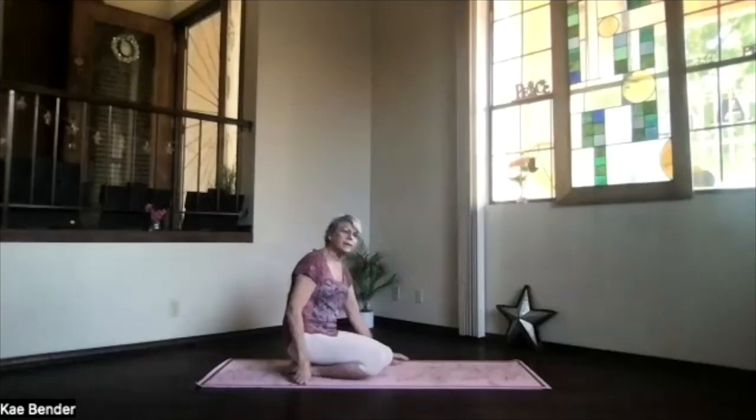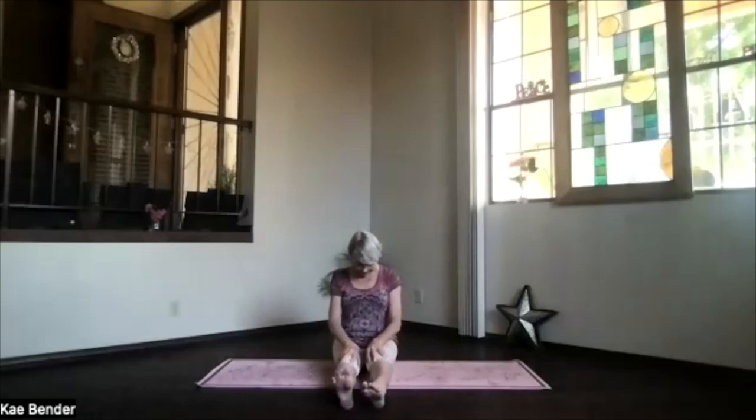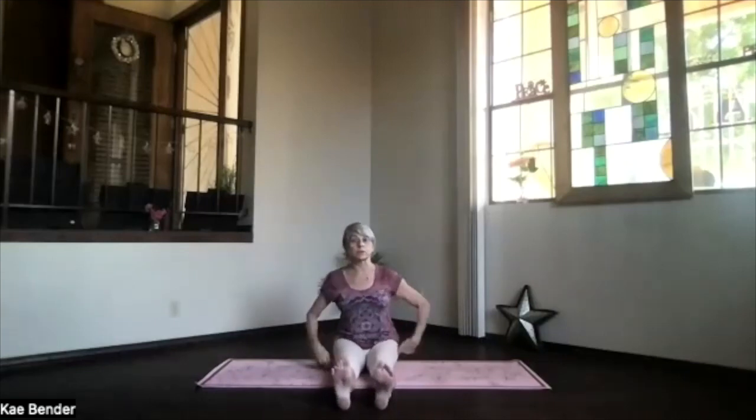Inhale sitting up and slide off, bringing your legs into staff position — legs out in front, feet hip-width apart, toes pulling back, heels pressing out. Keep those sitting bones slightly behind you, core activated supporting your spine, shoulders relaxed, crown to the ceiling. We'll work on those hip joints — bring your foot to the opposite thigh, knee coming down as much as it wants. Take a breath, just relax. Remember you can bring this leg over to the side if you want a little bit more release through that hip joint, exhaling any tension.